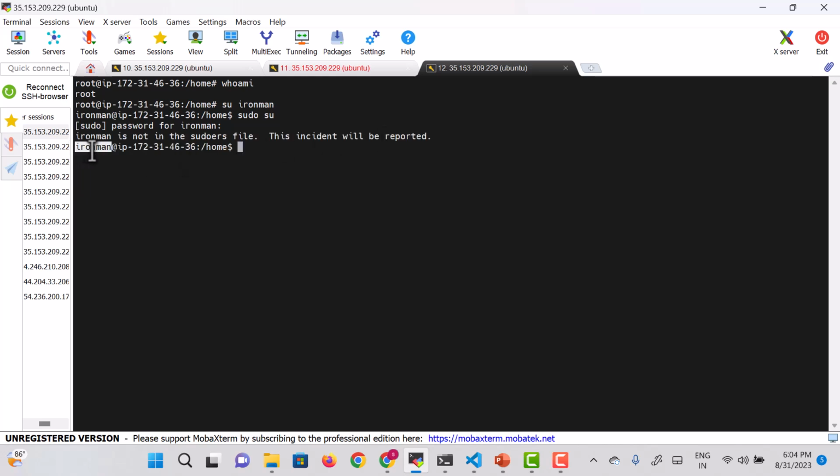Now this Iron Man is not part of a file called the sudoers file, so he will not be able to switch. Okay. Now let's say I switch to another user called Ubuntu. What is the sudoers file? We'll discuss that later. We have another user called Ubuntu, right? I want to switch to the user Ubuntu. And you see it is asking for the password. Okay. But we created the Ubuntu user with a passwordless entry.